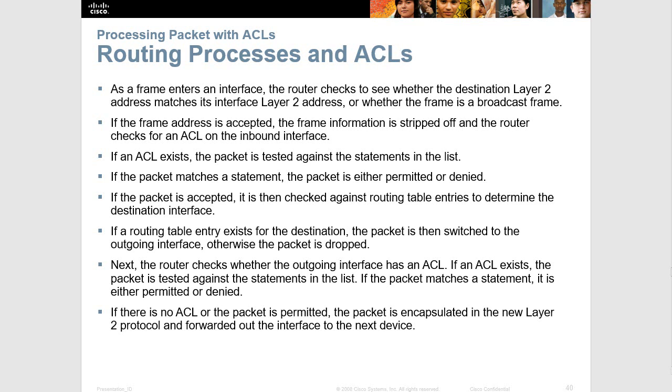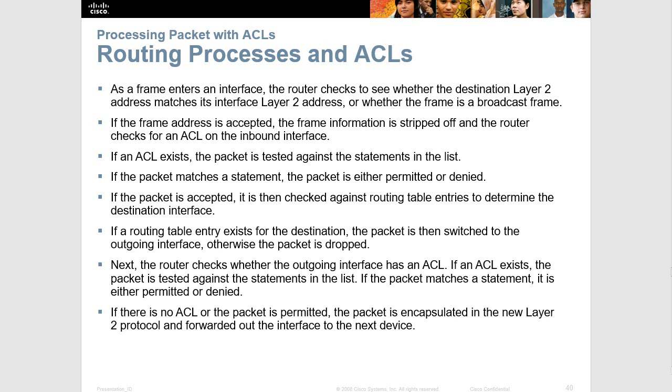And basically it's just going to be checked against the outgoing interface if it has an ACL. If an ACL exists and it says permit, there's a permit match, then it'll encapsulate a new layer 2 frame and send it on out. If it doesn't match, then, well, it's going to be dropped.